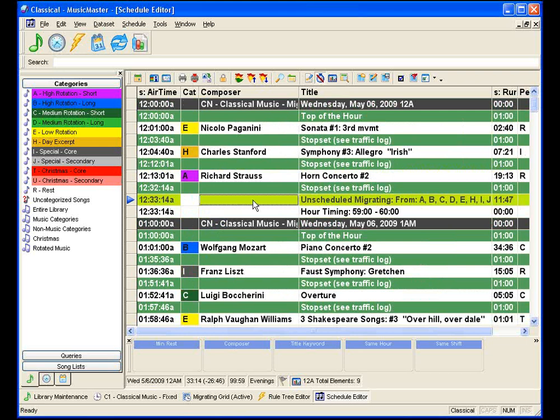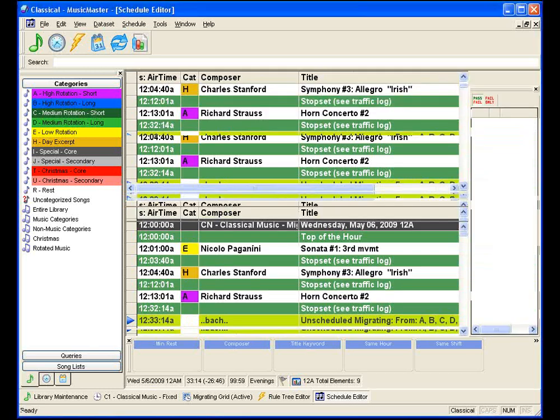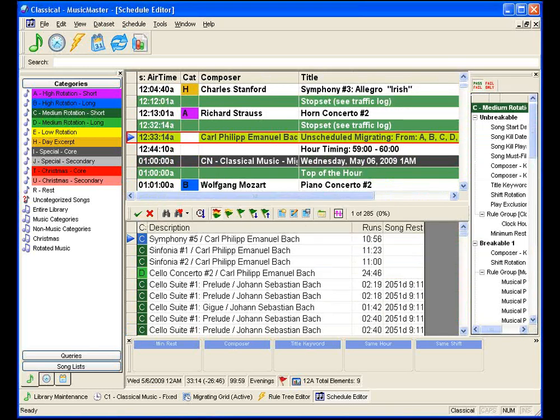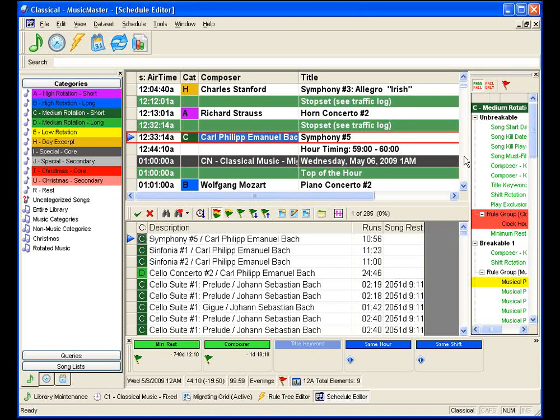So whether you automatically schedule or you just have your empty positions here, what's the fastest way to fill these positions? Well, if you know what you want, I would suggest direct data entry. Because now you can say Bach. Now I'm going to use the contains mode, which means it's dot dot what I want dot dot. Now when I press enter, yes, I'm going to get JS, but I'm also going to get CPE. Anything that's got BACH in it is going to come through.